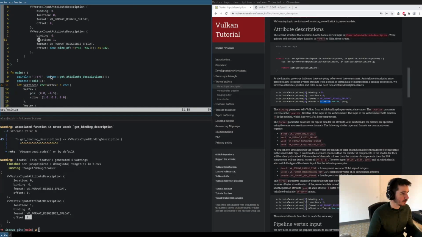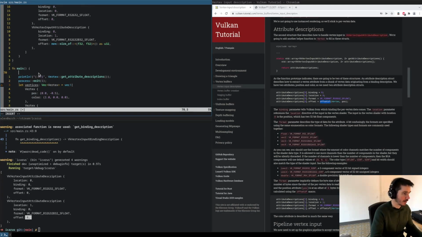One more thing I want to verify quickly is size of vertex.